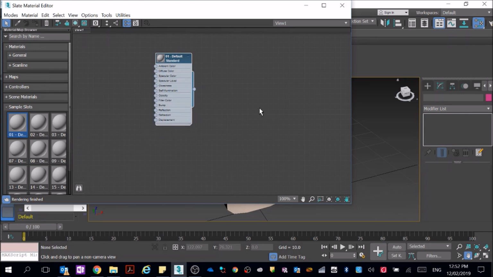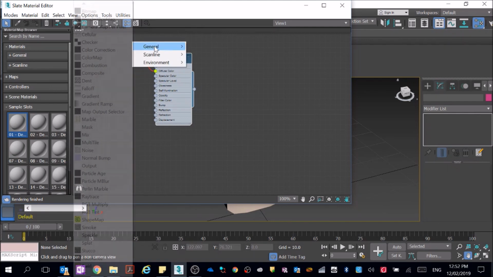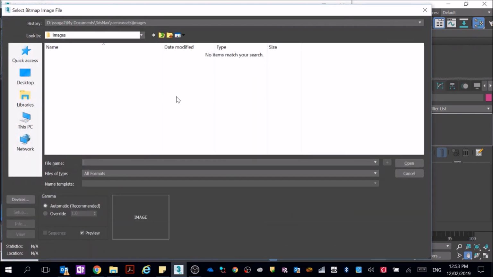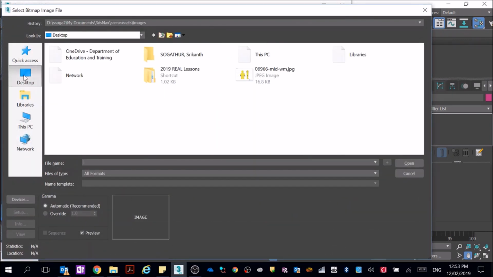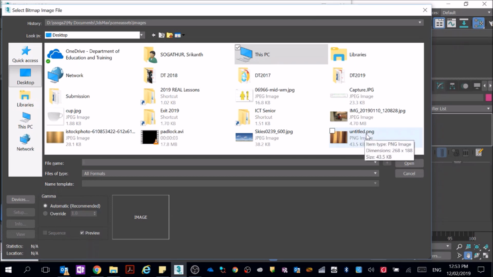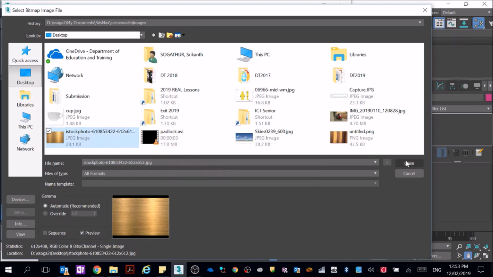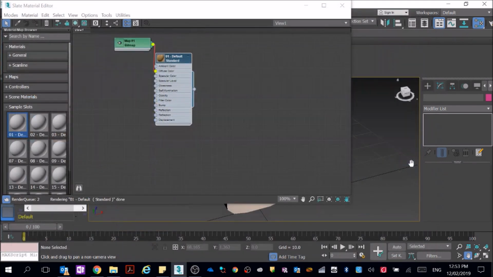Now I want you to pay attention to the diffuse color. I already got, let's say general, and I'll go to the bitmap. I already got some textures for my lock, sitting on my desktop. There are 2 of those that I got, so I'll just take this texture here and apply it to my lock.